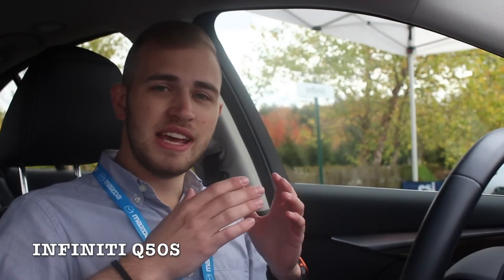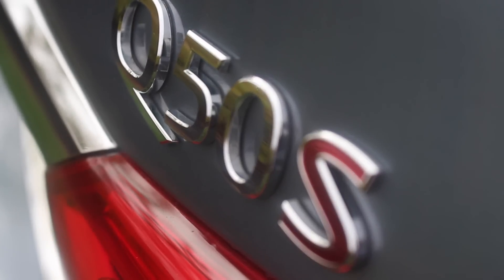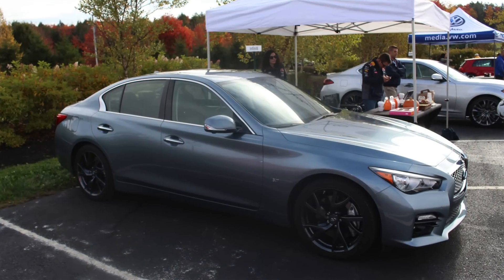We're here in the 2015 Infiniti Q50S and I gotta say it's really nice. Besides the fact that it has active cruise control and lane assist — which is really nice for a comfortable drive — plus Infiniti Connect, which is always great with a plethora of features and apps that make everyday driving a lot more comfortable. If you need to take it on the track or drive aggressively, the car revs to the high heavens — redlines at seven and a half — and you can just throw it into corners and it has grip for days. It's a great track car but also really comfortable to cruise around. It's a nice balance between luxury and sport.